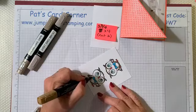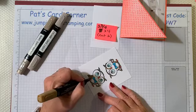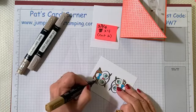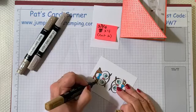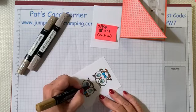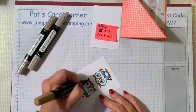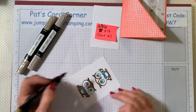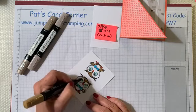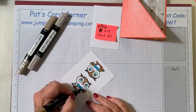All right, so this is the light Soft Suede, and I'm just going to color in his little body down here and over here, and his little wings. I've also seen him colored in Smoky Slate and Gray Granite, and it's really cute when he's like a little gray owl. I kind of think this is more like a little barnyard owl, because I think they're more brown. I don't know, maybe not. All right, I'm going to get this little guy. Get his little wings.